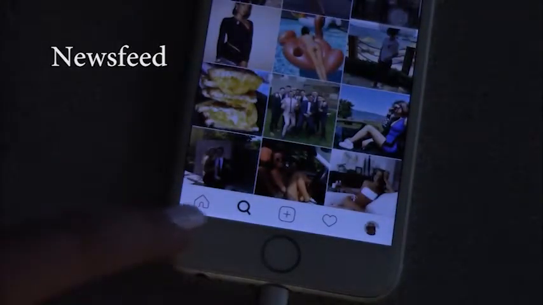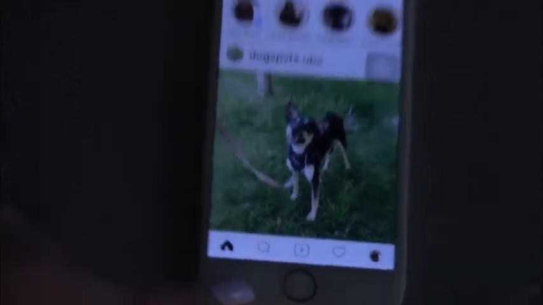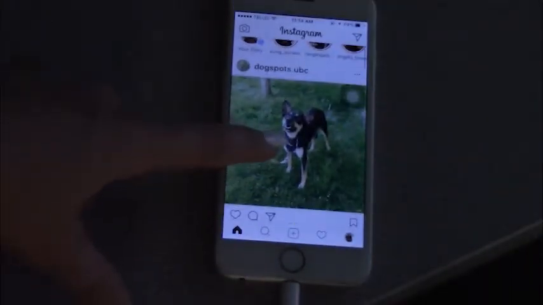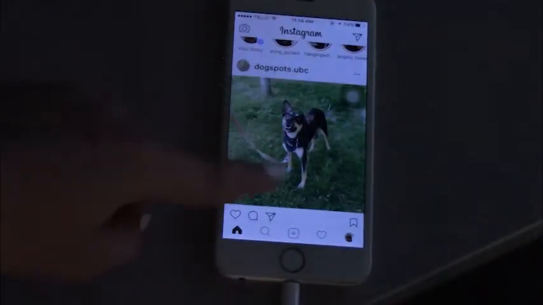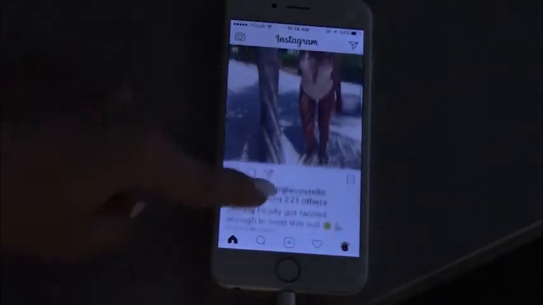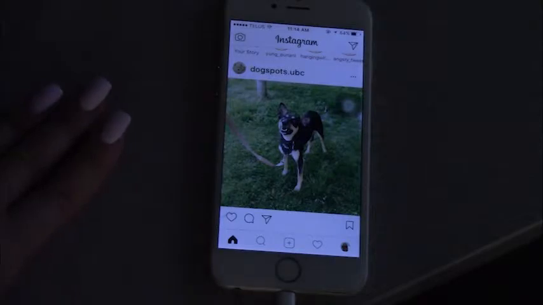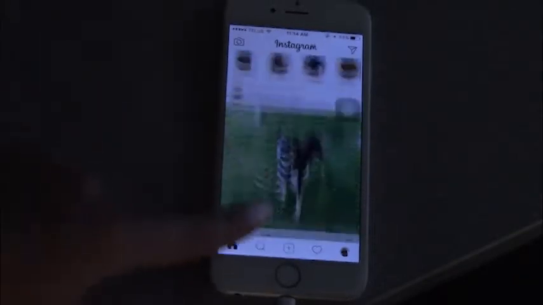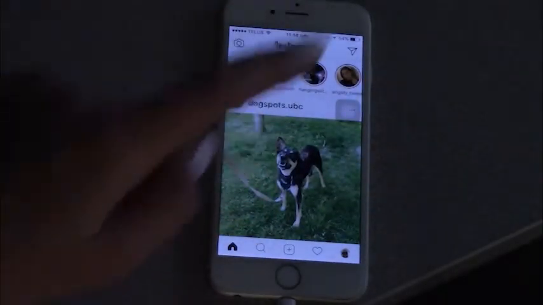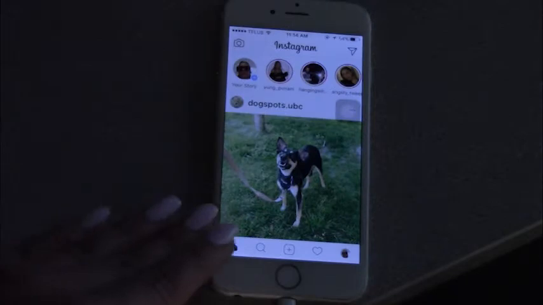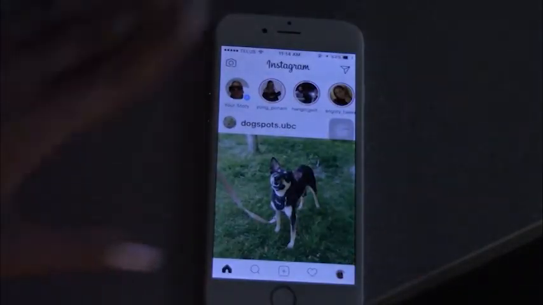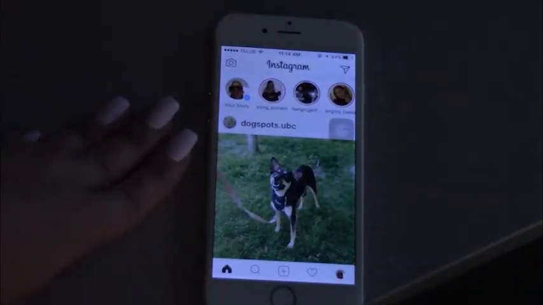Finally, the very last button you have is this little home button, and this is basically like your news feed. And the most recent and the most popular photos show up at the top, and as you scroll down they get older and less popular. When I say popular or not popular, popular means you're getting a lot of activity or likes and comments on a photo. So if a lot of people like a specific photo, it's going to show up at the top because it means it's a popular photo. So this is your homepage, your news feed. This is where you spend most of your time.